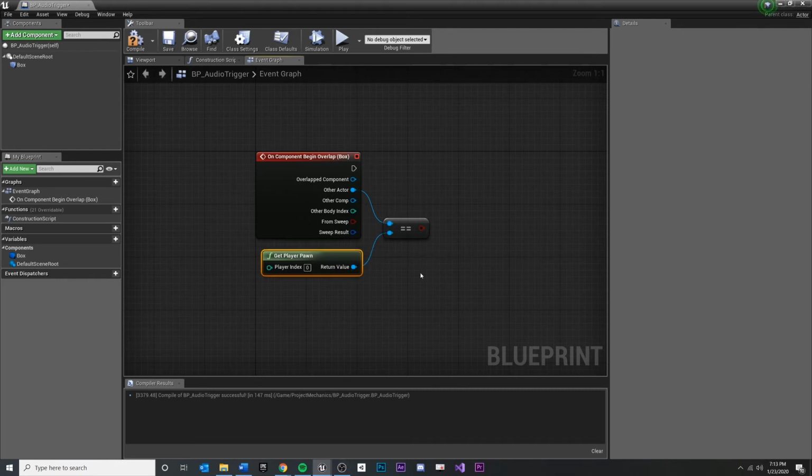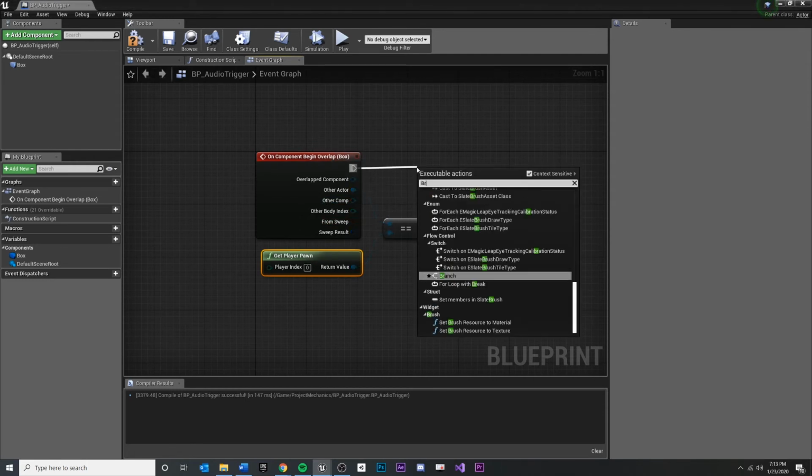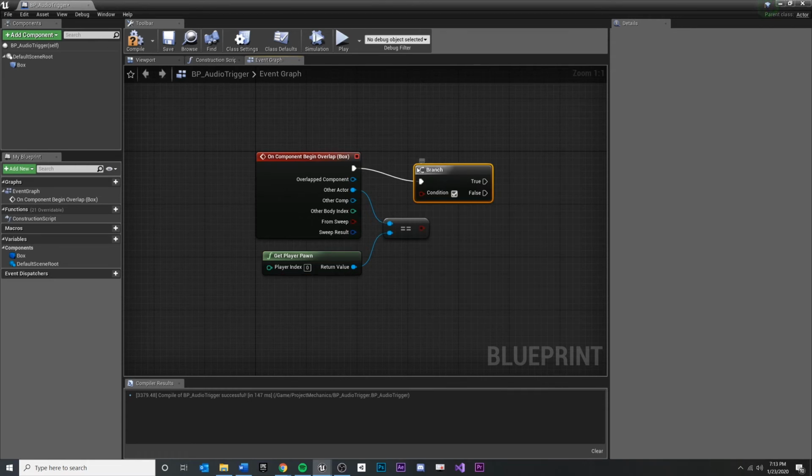So if this is true, remember, we want to do a test if it's true or false. So we need a Branch. Pull off of that and do a Branch. Pull in this condition. If the other actor is the player, right, they're the same thing, then we can continue.